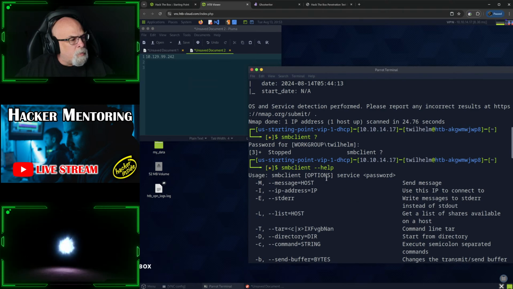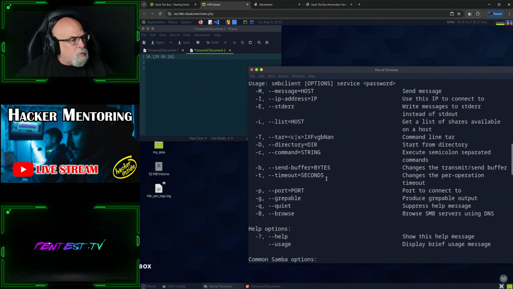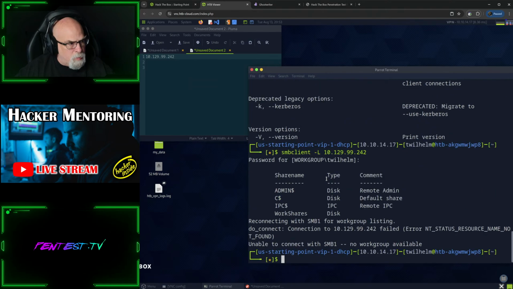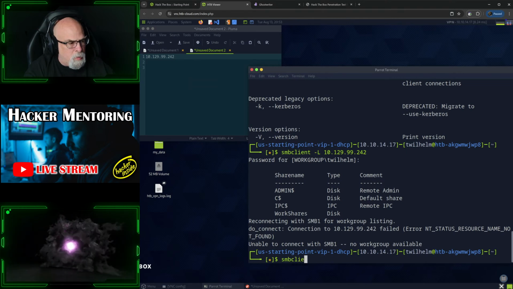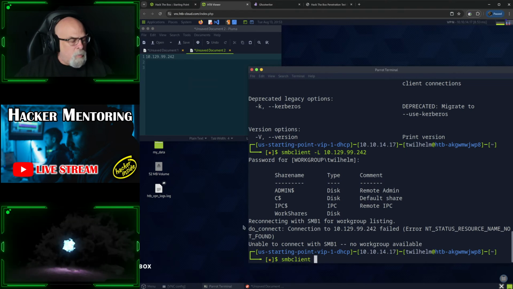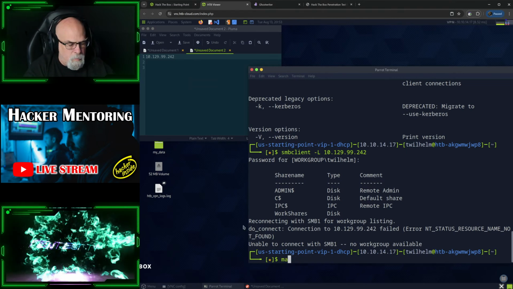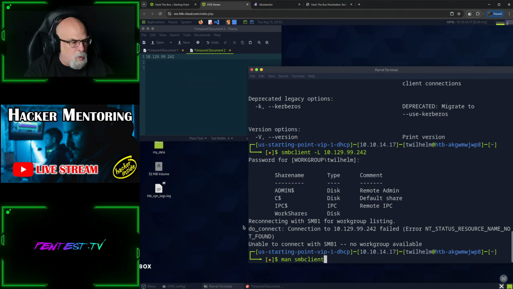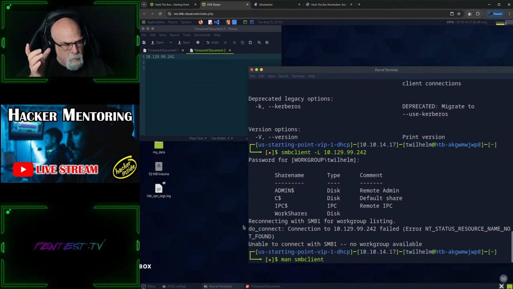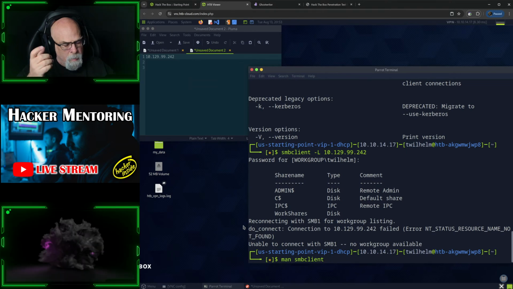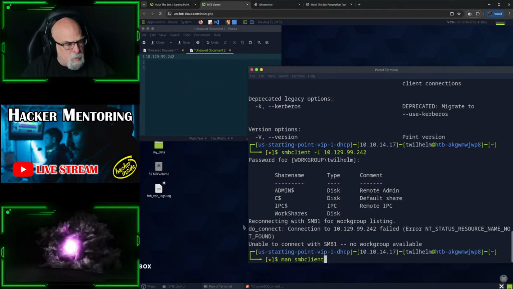So what I have to do, let's see, service, password options. I need to do the actual file share, so it'll be smbclient. Actually, you know what? Let me do a man page on it, because I'm going to have to put the slashes and the share name, etc. So let me make sure I'm doing that right.